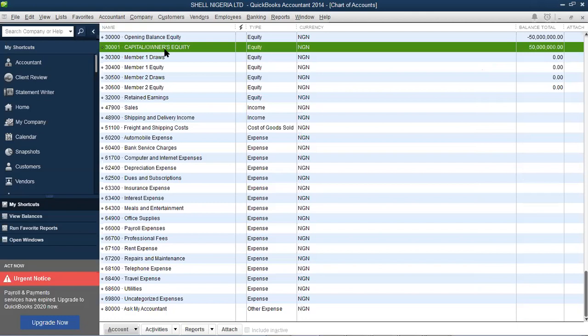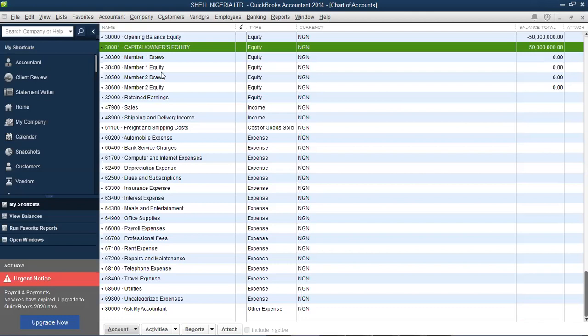What is showing here is capital and owner's equity, 50 million. And yes, it will show on my balance sheet, 50 million. But all these other ones, they are ledgers and there are no transactions in them yet. It's standing on its own.